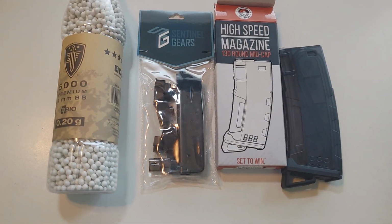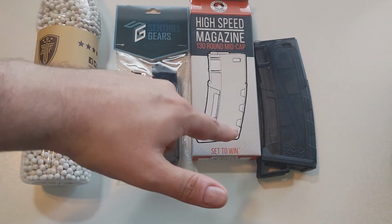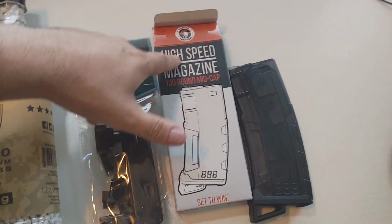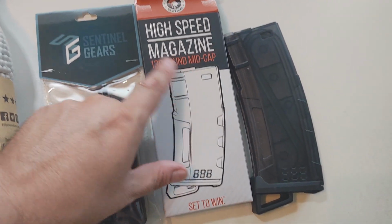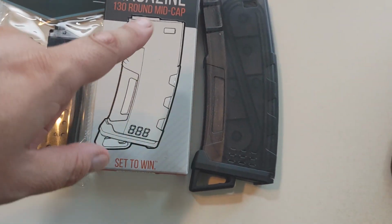Hey guys, we have airsoft stuff here, so the main idea is to review a high speed magazine again. It's not high capacity, it's high speed, as they call it. After all, it's a mid-cap 130 round magazine from Lancer Tactical. So we got the box here, already opened it, so nothing fancy.